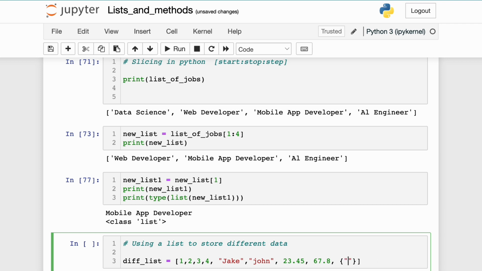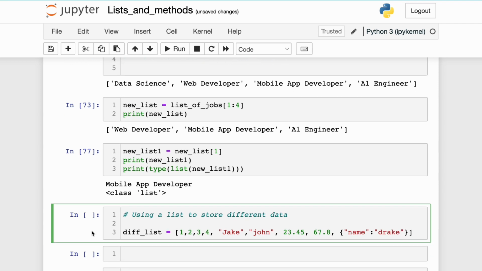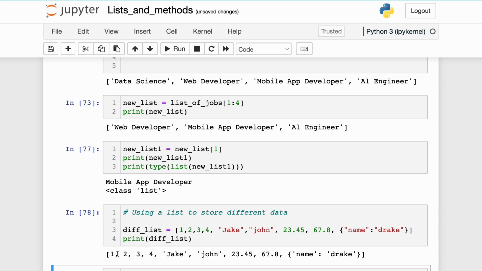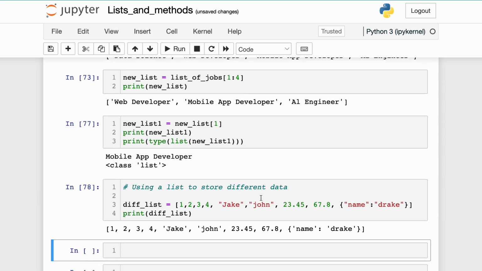So we have a key name and the value associated to the key as Drake. Now we see that we have used a list to store different data, and when we print this diff_list, we'll see that we have a list that contains different data. So mind you, we can also use a list to store different items of data.